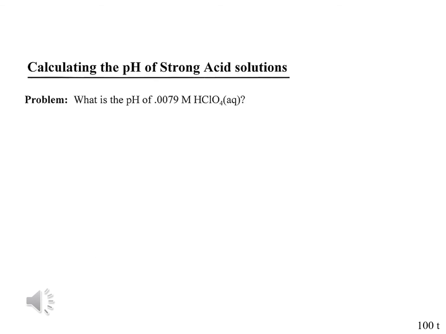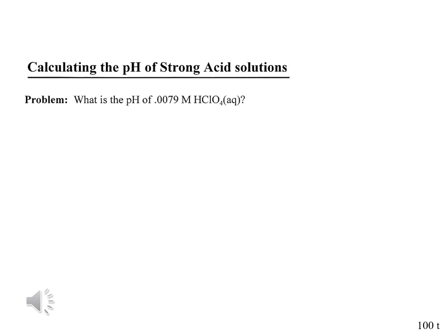This is the problem that we really want to get to today. The question says, what is the pH of 0.0079 molar HClO4? Within the next 4 lectures, we are going to have 7 different substances that you can fill in for the question, what is the pH of? And each one of them has a different problem to do. If you can't figure out what the substance is, you will do the wrong problem and get the wrong answer.